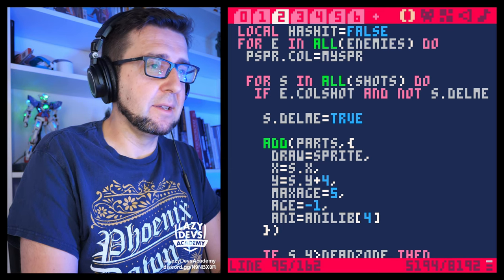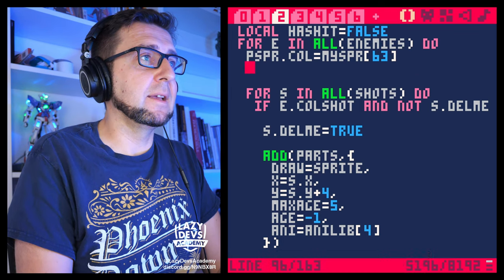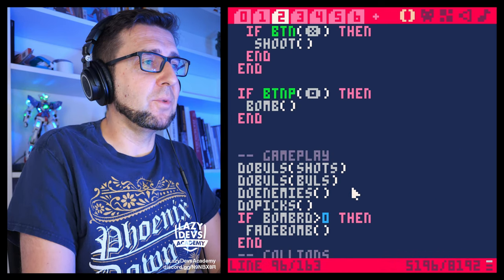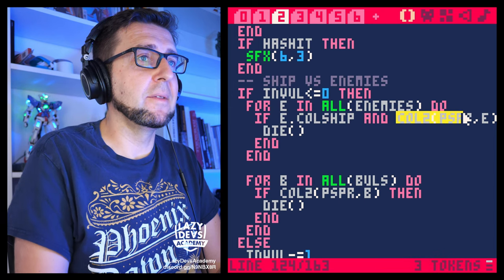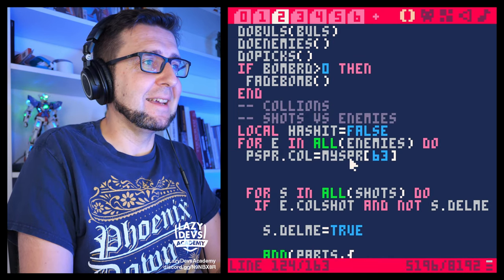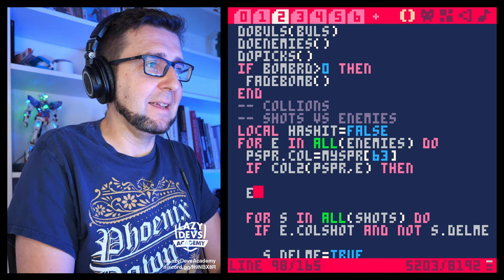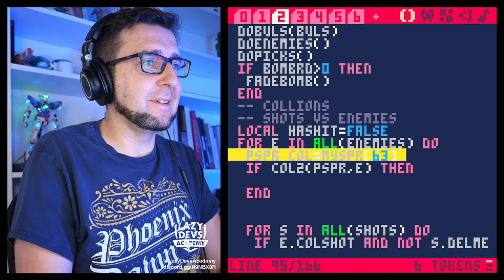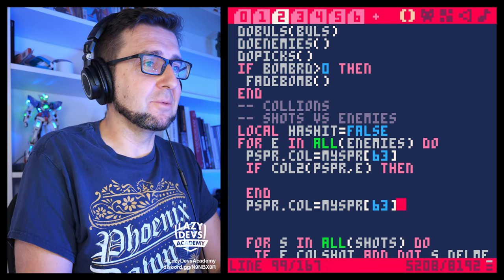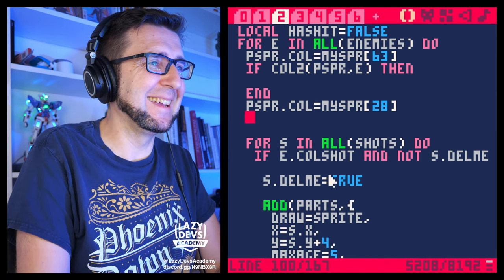my SPR square bracket 63, and then we do the collision check with that enemy, right? So we're going to do it like this. PSPR and E, we could be colliding these together, right? If PSPR.E, then, and then we're just going to reset the aura to the 28 that it usually was.